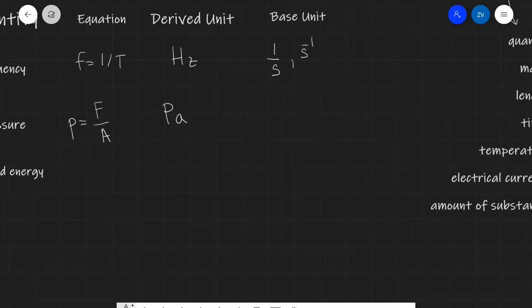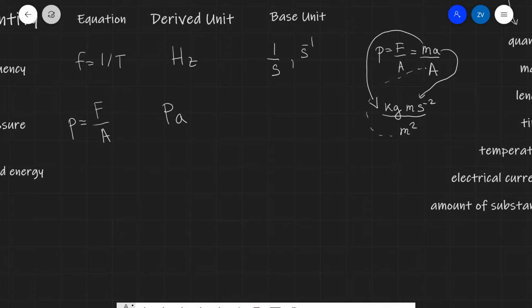and force is equal to ma, we can say that pressure, so just write this down over here on the side, that pressure is force over area. Now the force is mass times acceleration divided by the area. Okay, well, the mass is given in kilograms. Acceleration is given in meters per second squared, so we tend to write this as ms to the power of minus 2, divided by area, which is measured in meters squared, like so.